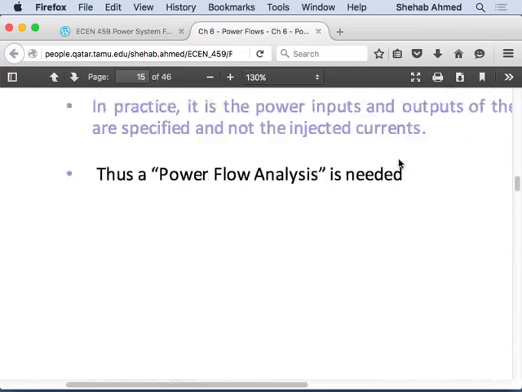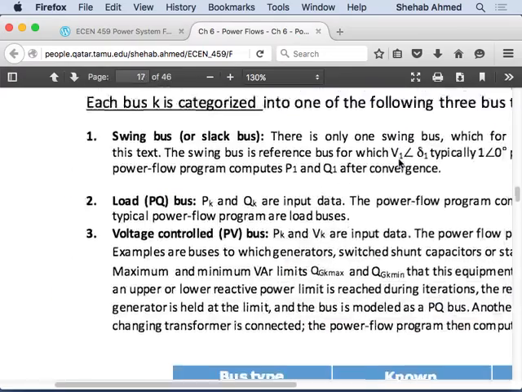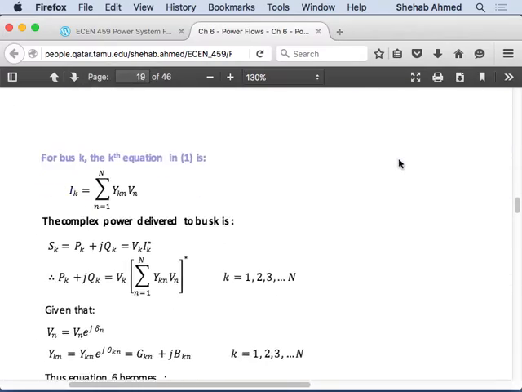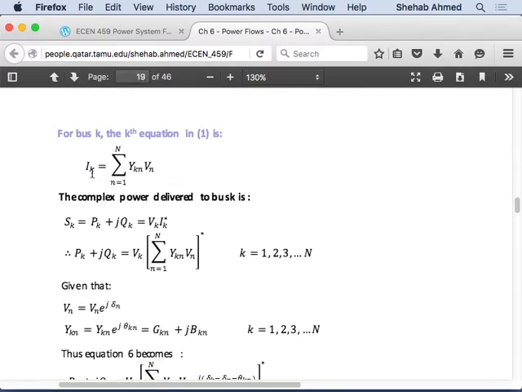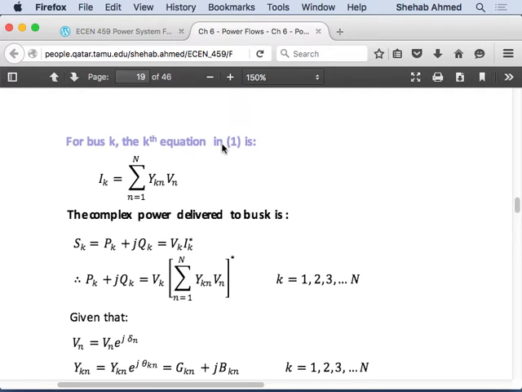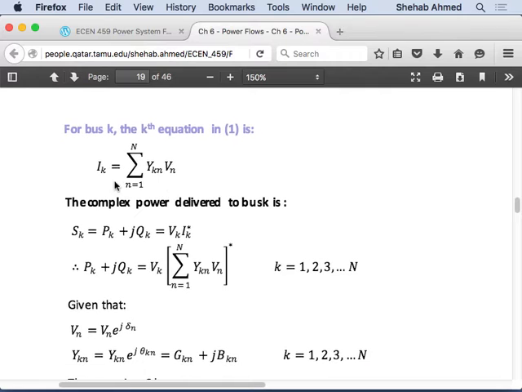So if I look at what I have here, I can write the current at a specific bus as a summation of some admittances multiplied by some voltages, which is basically the nodal equation that I have. I rewrote it in this format. I know that I have certain real and reactive powers at every specific bus that I looked at. Remember, the first step was to go to every bus and calculate PK and QK at the bus.